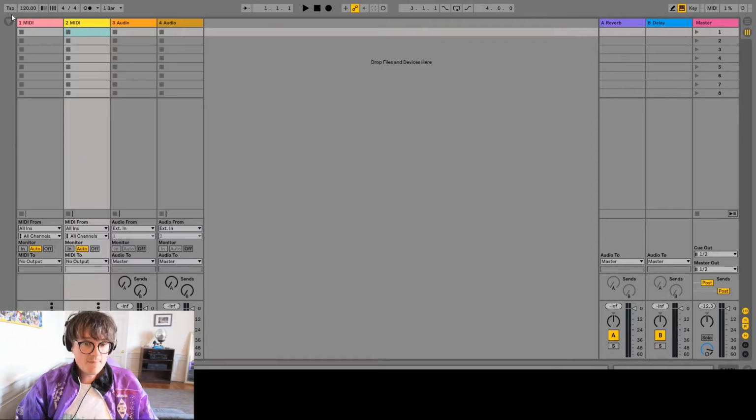I'm going to fold it away because I want to show you a little bit about the transport bar along the top here. So I'll hover my mouse over it here. Now these icons will look familiar to anyone that's used a music device ever. Of course, you've got your play button, your square is your stop button, and the record button is the round circle like that as well.